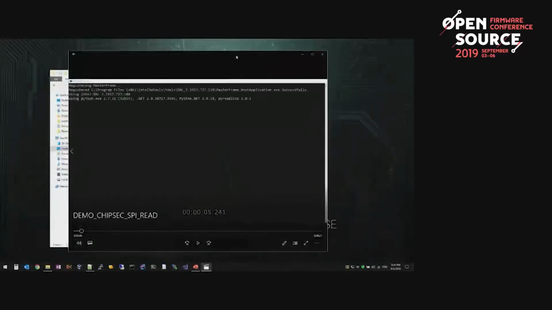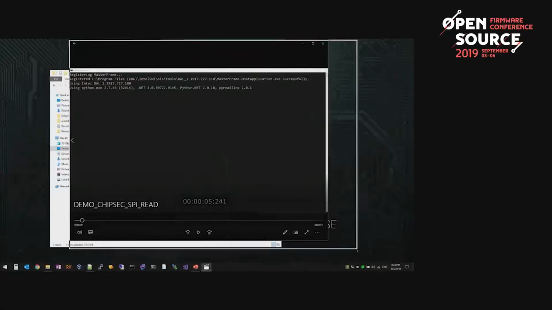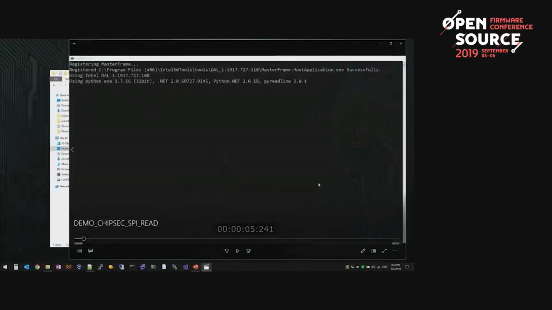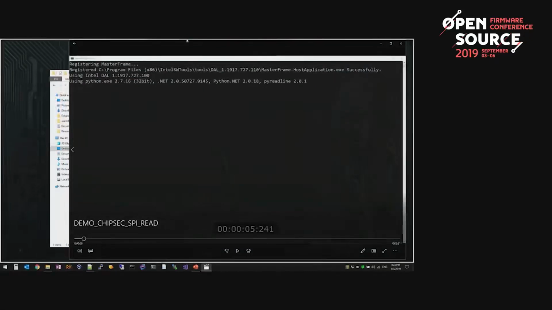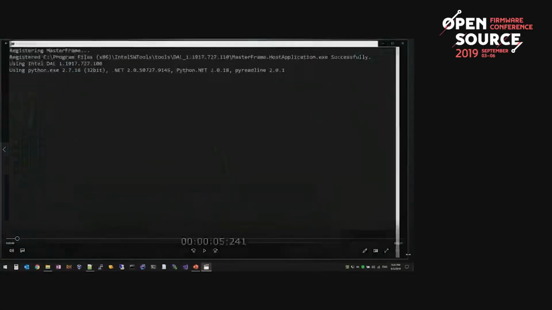Okay. Can you see the text in the back? Or do I need to make it a little bit bigger? Is it better? I don't want it to get cut off in the corner. Windows keeps snapping it back. That's the biggest I can get it. All right. If you can't see it and you want to see it, just come closer.